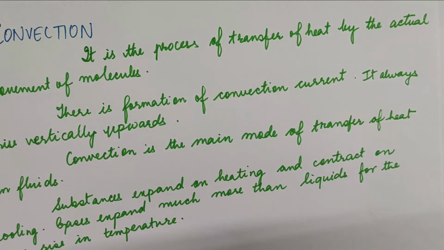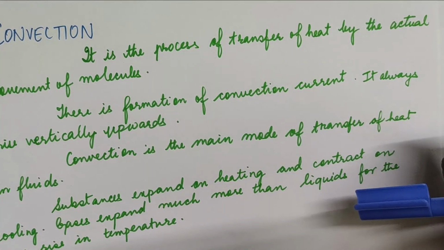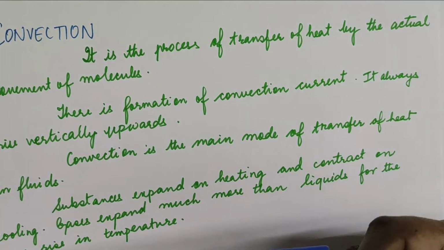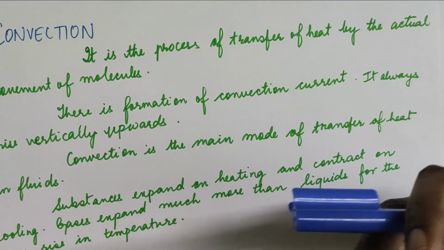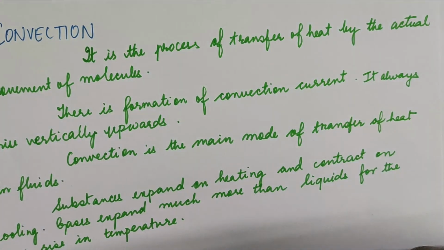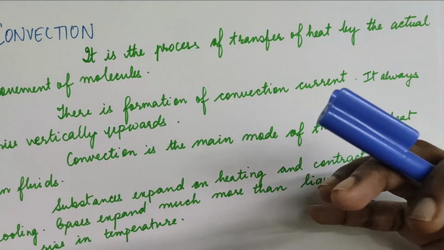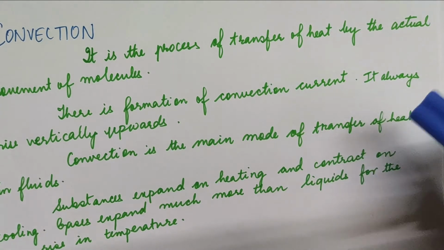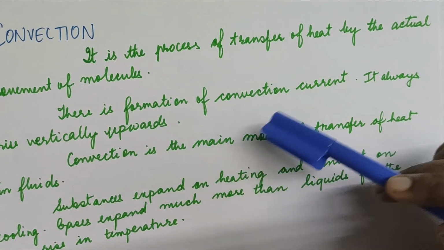Conduction was possible in solids, but it's not possible very well in liquids and gases, because the molecules are far apart in liquids and gases. So a convection current forms, because the molecules get the heat, they become lighter and move up, they expand and the density decreases, because of which they rise above. The particles on the upper part are cooler, so they come down again, and this circulation is called the convection current.